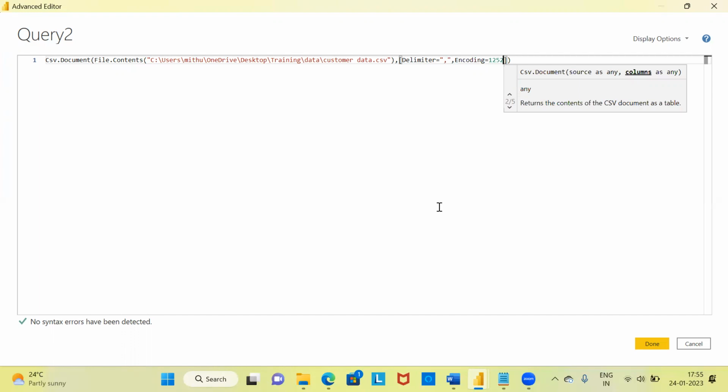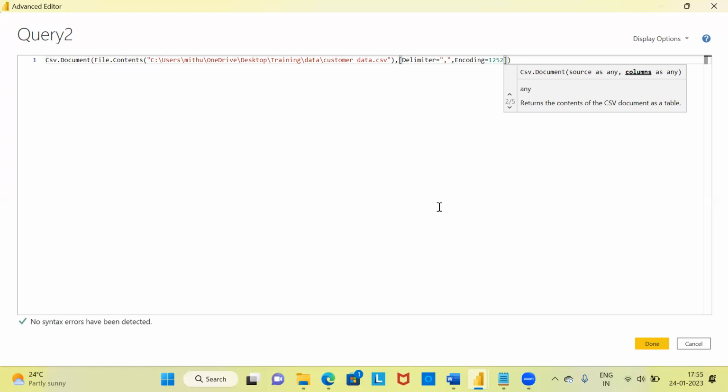I repeat, the encoding option specifies the text encoding type. The value of 1252 is basically the Windows Western European code page. So once you have done this, we are good to import this particular file, except for the fact that I have not specified the let statement.